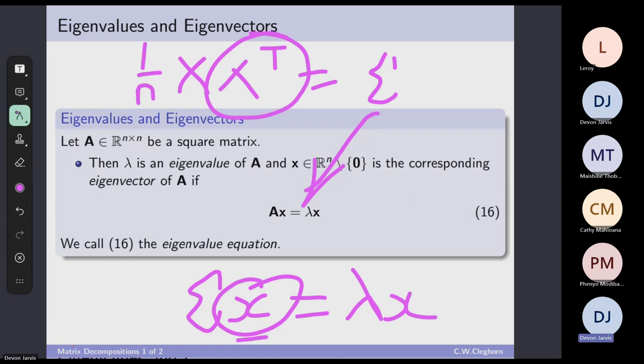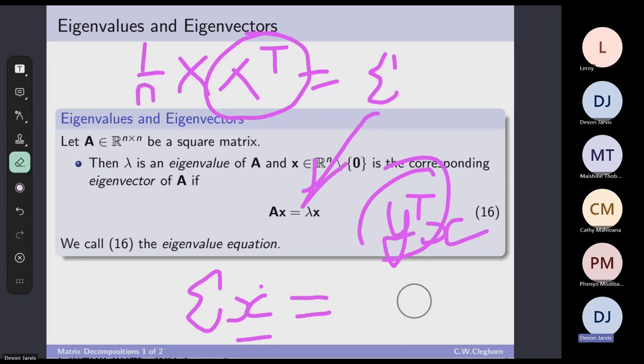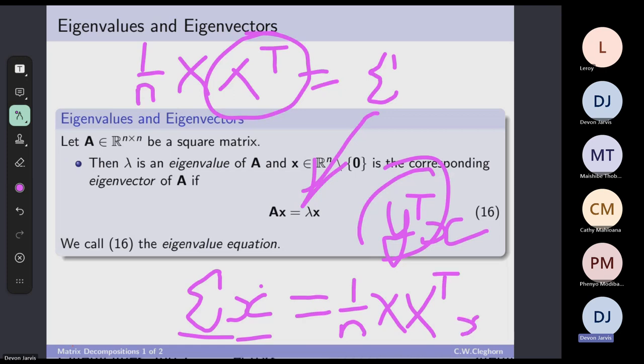So remember last week, I was telling you that when you have Y transposed times X, Y is a measure of distance for X. That's exactly what's going on here. Because in this case, we can sub in sigma as 1 over N capital X transposed little X. You can see here that I've got X transposed there. So every column of X is now being used as a distance measure for the cursive X. I didn't choose my notation particularly well, so I apologize for that, but I hope the message is coming across.